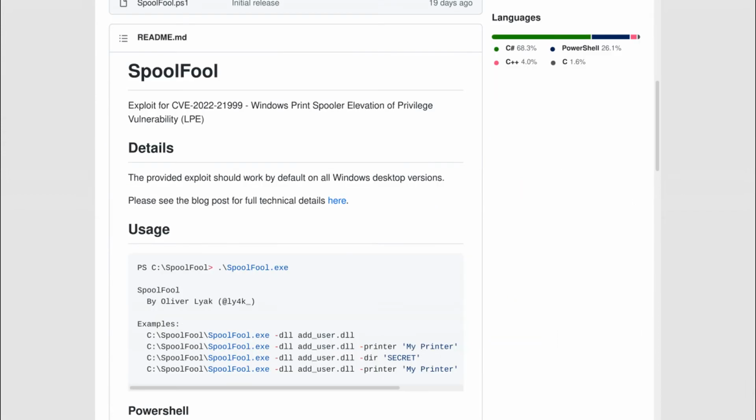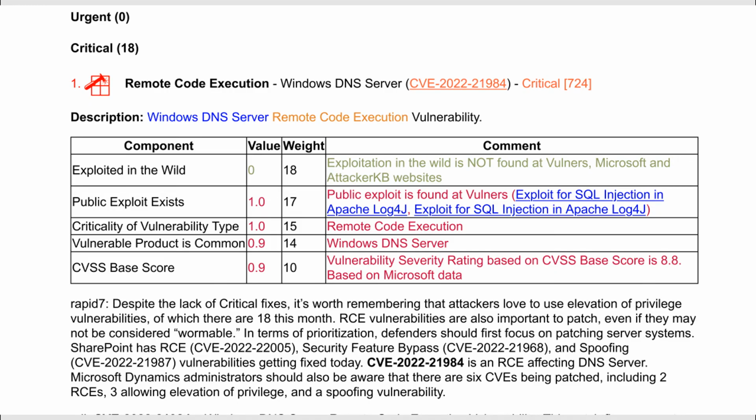Quote, as researchers continue to focus their time on discovering flaws in Print Spooler, it is likely that attackers are as well. Therefore, organizations should apply these updates urgently. End of quote. These were all vulnerabilities for which there is an exploit or a sign of exploitation in the wild. What other vulnerabilities are worth paying attention to?